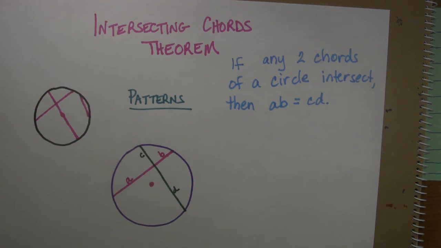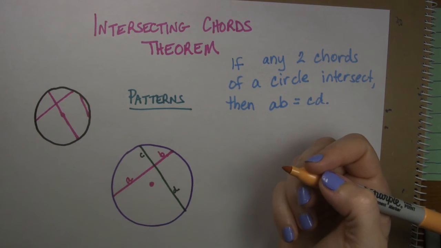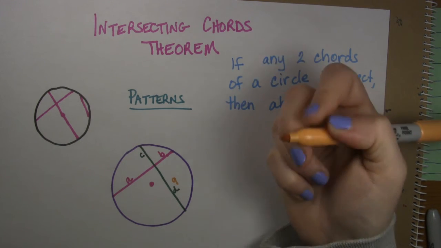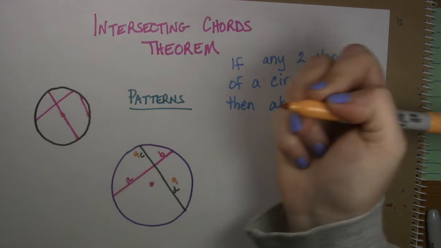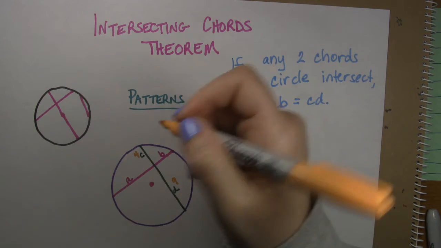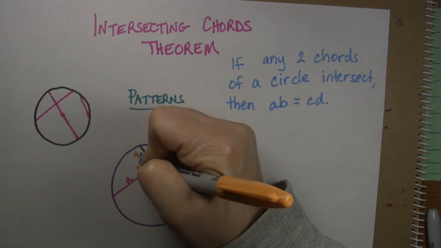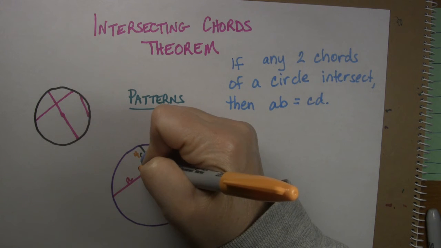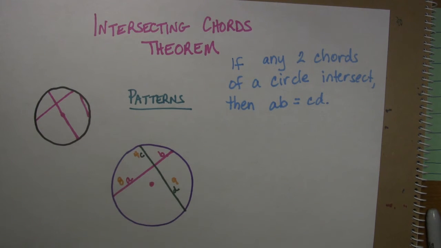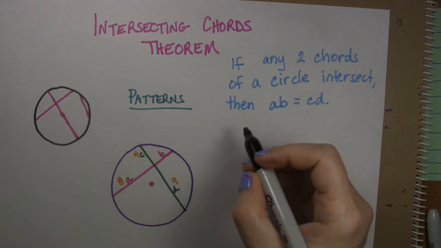So let's say, for instance, and here I'm going to just make up some numbers, so just go with me. Let's say that I know that this is 9. And I know that this is 4. And then let's say that I know that this one is 8. What is B? That's a good question.